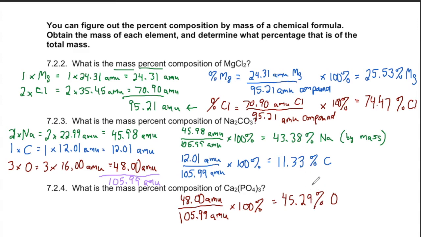Sometimes due to rounding, you might get a little bit of a difference in this last digit. As long as you get close to 100%, that's a good double check. If it's 99.99%, that's okay. If it's 100.01%, that's okay. If you're only at a total of 87% or at 129%, you need to recheck your numbers.